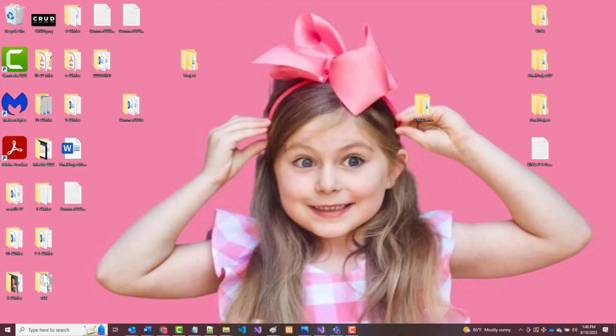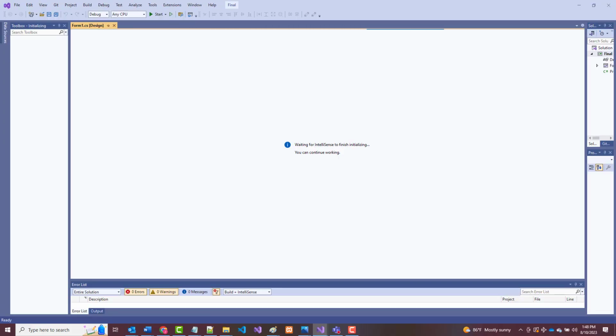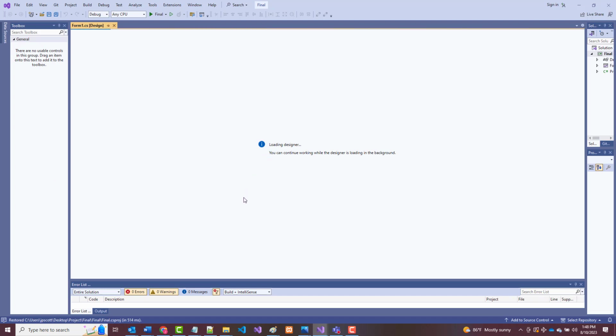Now, this is squirrely. I'm warning you right now, this is squirrely the way that it works. What do I mean? I'm going to show you. First of all, as you can see, it takes longer to load. And it acts strangely. When I did it this morning, I had nothing in my toolbox. I had to reset my toolbox twice before it worked. Then when this finally did come up this morning, I'm going to show you quickly what the project is that I did do for everybody.